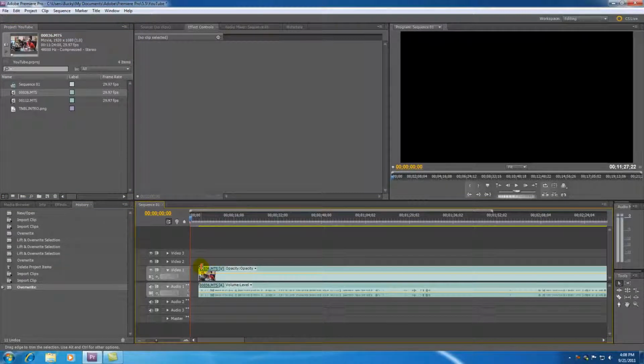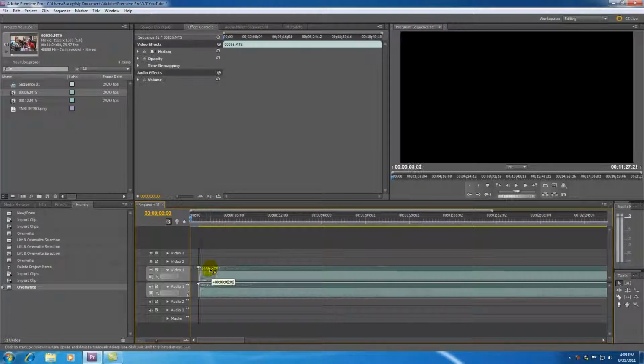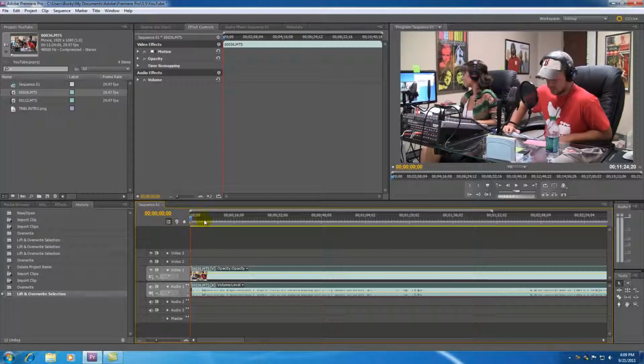Now, the timeline is basically a visual representation of your movie. So right here would be 16 seconds, right here would be 32 seconds, 48, and so on. Right now our entire movie looks like it's about 2.5 minutes long, pretty cool. But we notice that this movie isn't starting at the very beginning, it starts like 3 seconds in. So what we need to do is click this clip and drag it over so it starts at the very beginning. And now we can see that we do have some footage popping up.